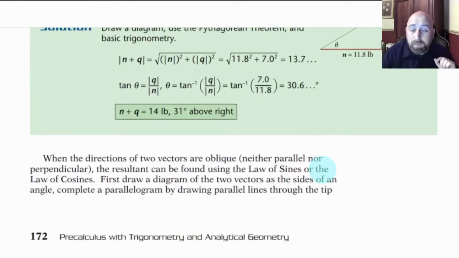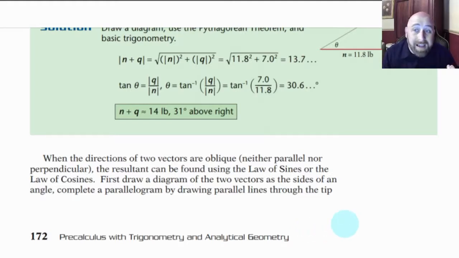Okay. Well, this one's kind of a problem, and I'll tell you why. Because when it's oblique, or in other words, they're going in two different directions, not straight, parallel or perpendicular, we can still find them, but we have to use the law of sines or the law of cosines. Now, more than likely your physics class didn't really get into this. Maybe it did. Maybe you learned law of sines and cosines already in your physics class in order to answer a problem. I don't know. Maybe your physics teacher's already taught you this, so this whole chapter has been a break for you.